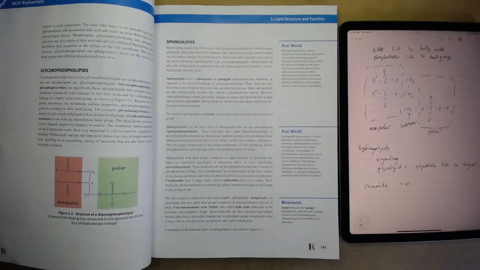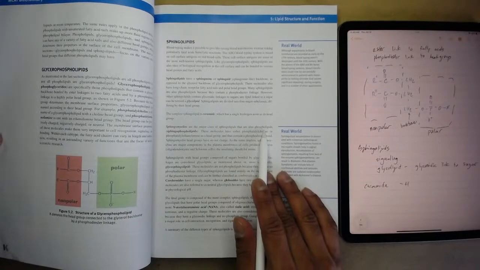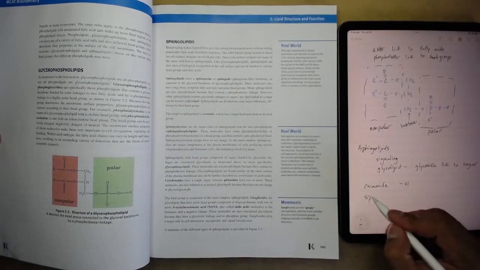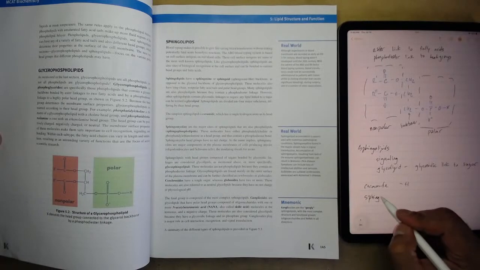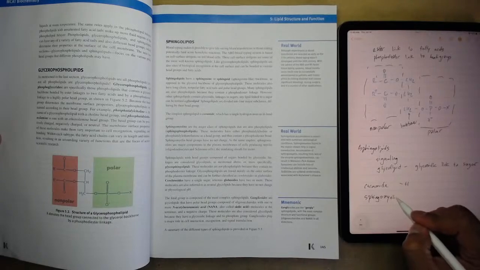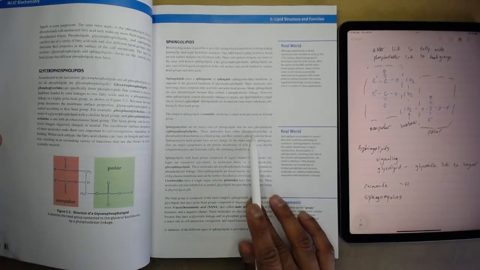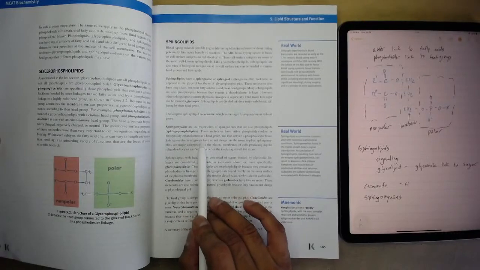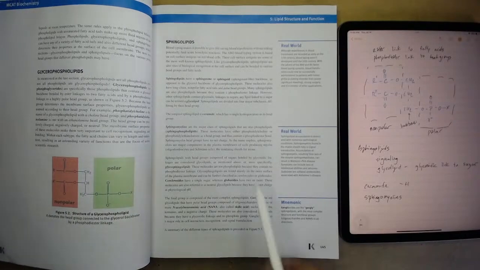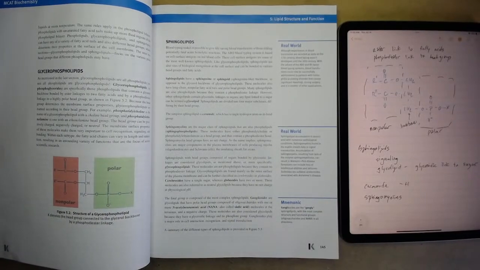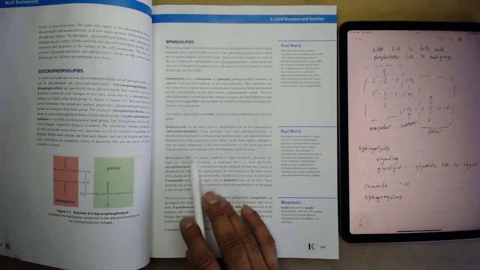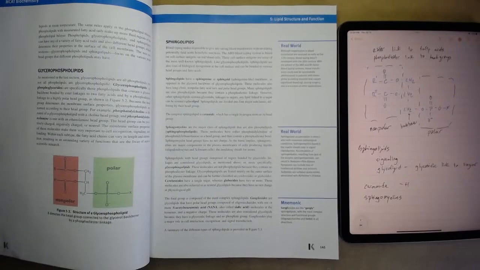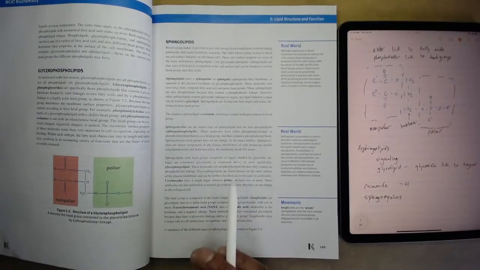Sphingomyelins are the major class of sphingolipids that are also phospholipids. Sphingophospholipids. Sphingomyelins. These molecules have either phosphatidylcholine or phosphatidylethanolamine as a head group, and thus contain a phosphodiester bond. Sphingomyelin head groups have no net charge. As the name implies, sphingomyelins are major components in the plasma membranes of cells producing myelin, oligodendrocytes, and Schwann cells, the insulating sheath for axons, right?